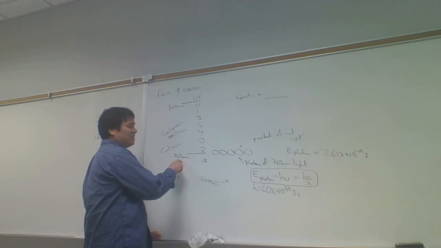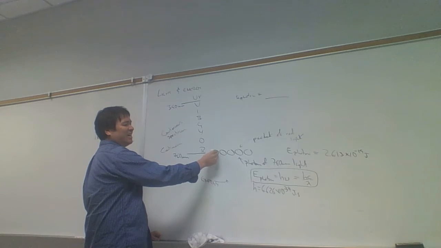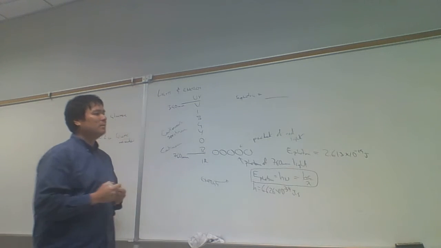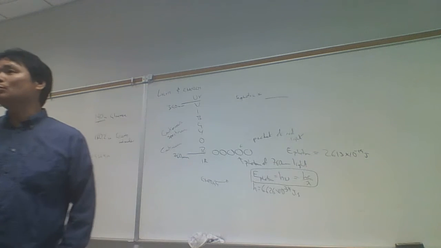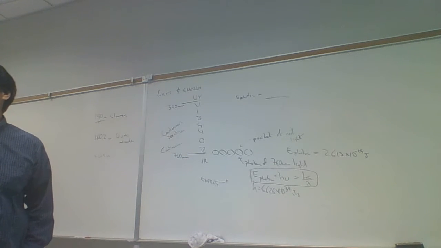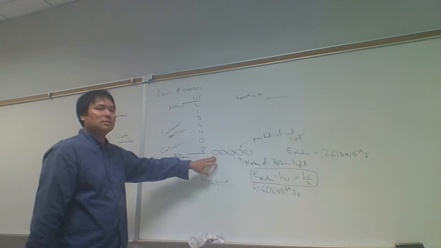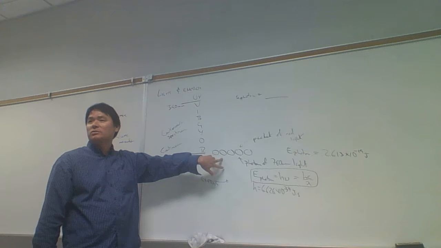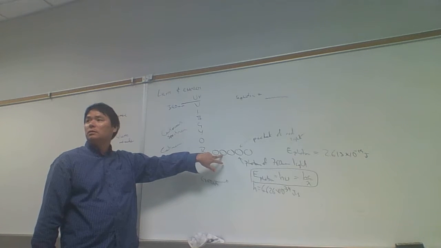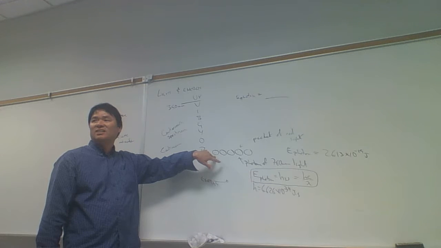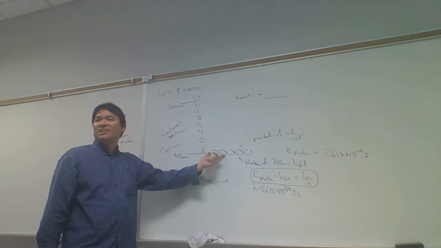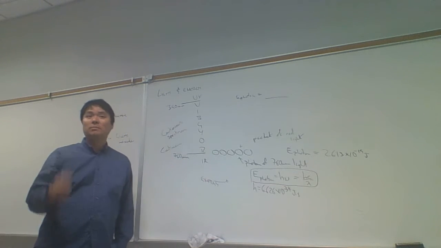Red light at 760 nanometers has a packet that has 2.6 times 10 to the minus 19 joules worth of energy. So can I get, let's say, 3 times 10 to the minus 19 joules worth of red light at 760 nanometers? The answer is no, I can't. I can get 2.6, and the next amount of energy of red light I can get at 760 nanometers would be 5.2. But I can't have 3, because that would have to break a packet into a fraction of a packet. We can't. The smallest amount of energy is this little packet.